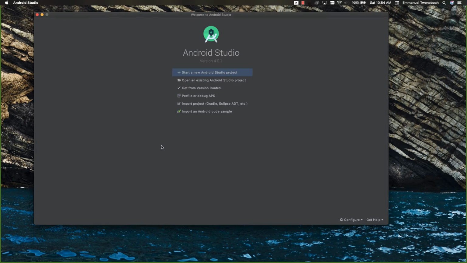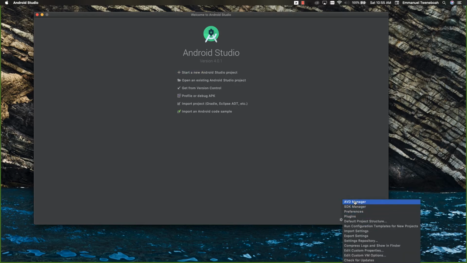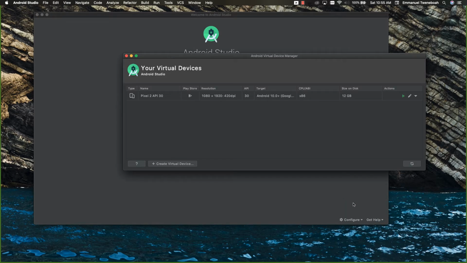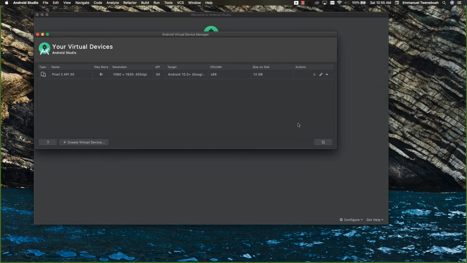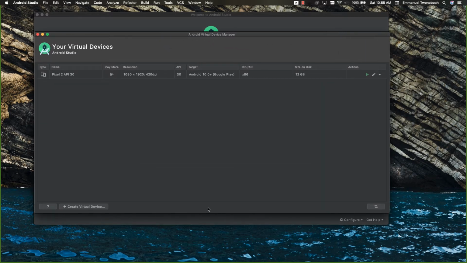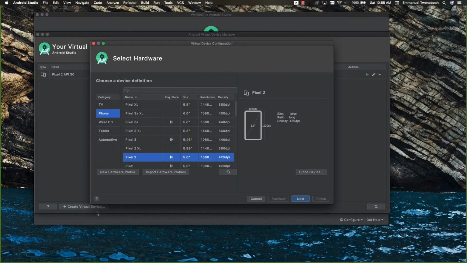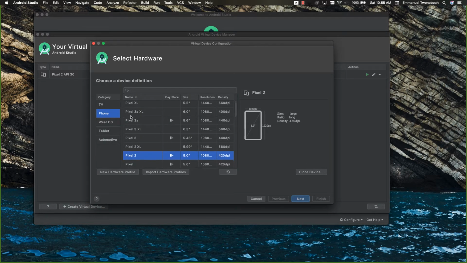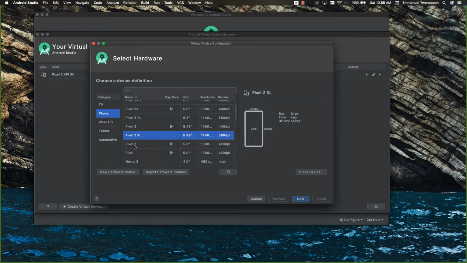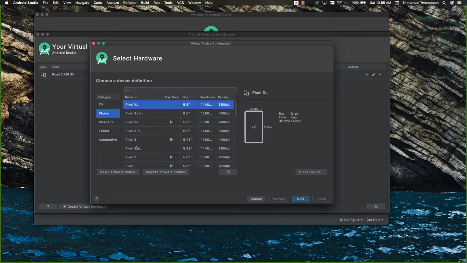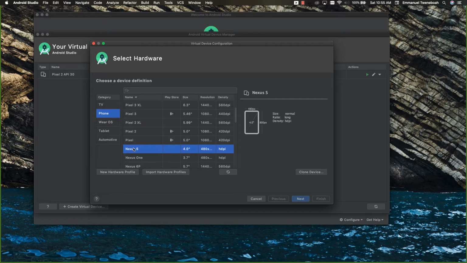Good. The last step is that you click on Configure again and click on AVD Manager, like so. Here you are going to create our mobile phone version. So click on virtual device. In your case, you might not see this one because I already have it installed. Click on create virtual device and you can select any of these mobile phones based on the screen sizes. You can select the XL, the bigger one, or this or that. To be on the same scale, you can select Nexus S. We can choose any of these.